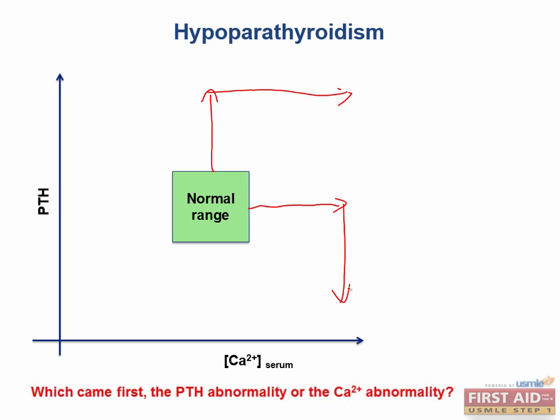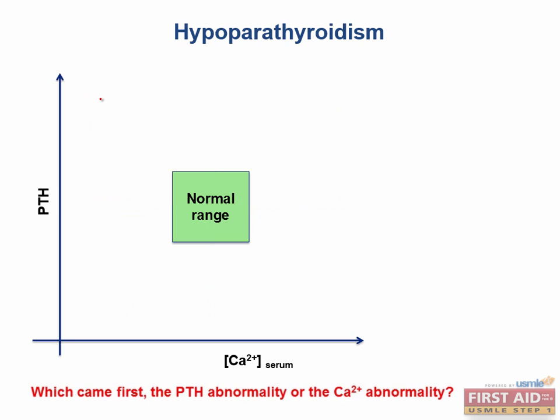You can also work this out vice versa. If PTH decreases because some ENT managed to take the paras out with the thyroids, the calcium is going to drop. But if calcium drops on its own, then parathyroid hormone, in an attempt to correct for that low calcium, is going to skyrocket. Now, look, I know this is getting a little bit messy, and you're probably getting tired of me geeking out over graphs, so I'm going to make this very simple for you.